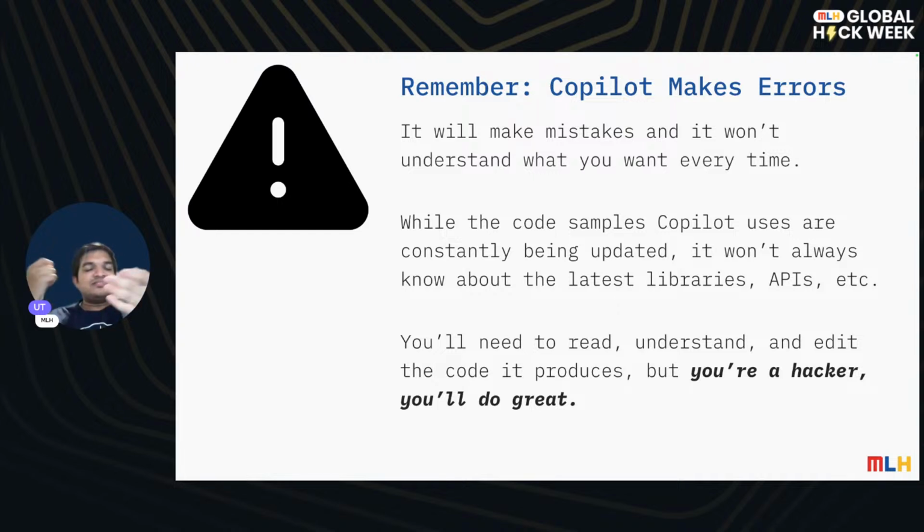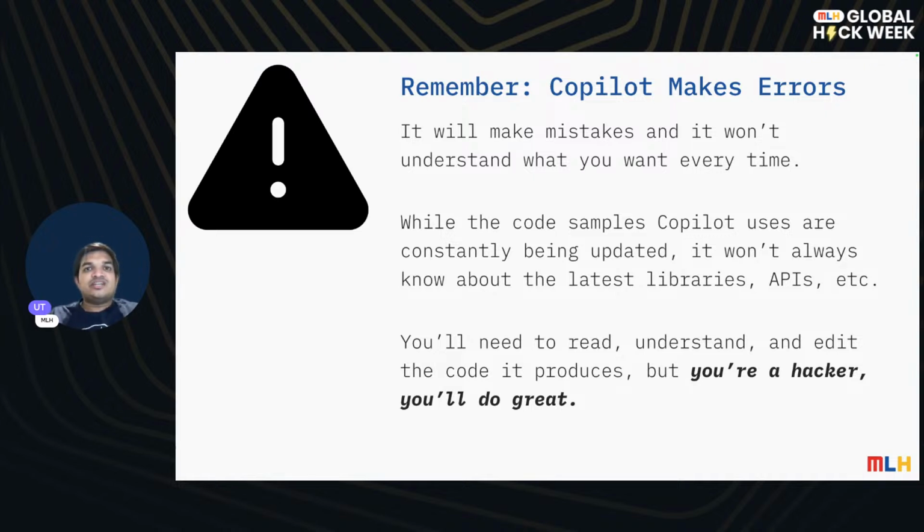And sometimes the answer may sound correct but may not be, because all it is doing is predicting the next best word. So in our case, if I had given it some more context, like this is a Python project, I don't know how to install the required libraries, what is the command for it, maybe it would have performed much better. It would have given me a better response. So please understand that Copilot can make mistakes. It is trained on already existing data, and while new libraries come in, it might be wrong about certain syntaxes, even though it is constantly being updated.